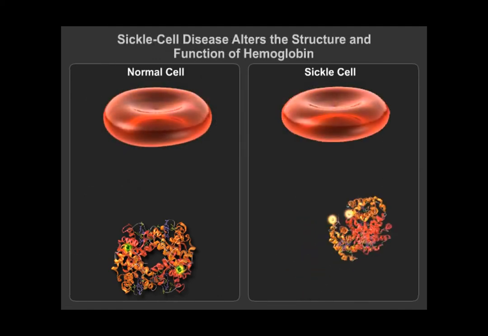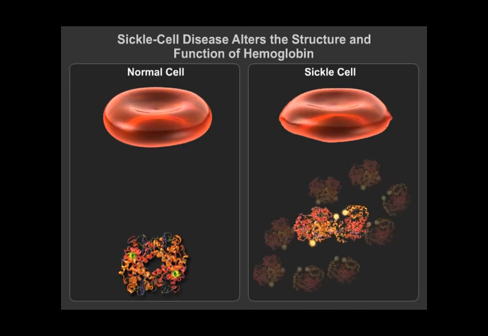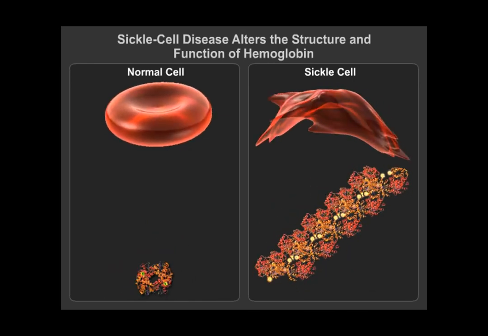Consequently, the hemoglobin structure is altered and the red blood cell folds into an abnormal, rigid sickle shape that can no longer carry oxygen as efficiently, causing pain and organ damage and resulting in a risk of various life-threatening complications that can shorten patients' lives by 30 years.